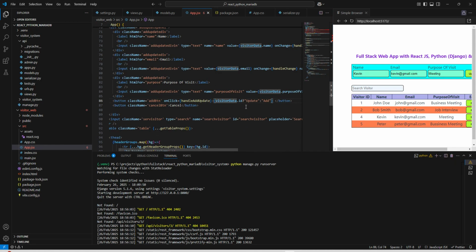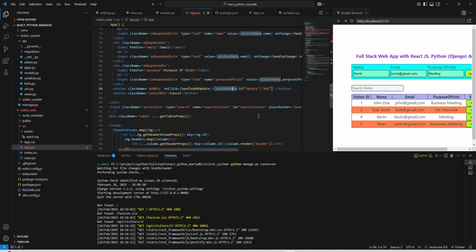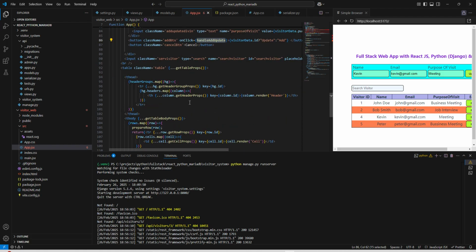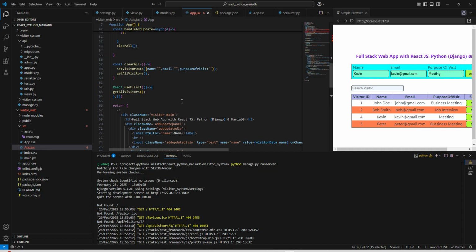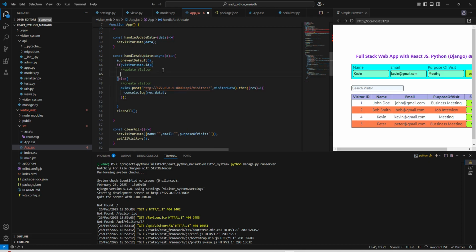Now once we click on the update button, the data should get updated. So let us do that. This is our add button. On click of add button or update button, we are calling the same function, handleAddUpdate. This is for creating the data. We can copy, and here we can add.